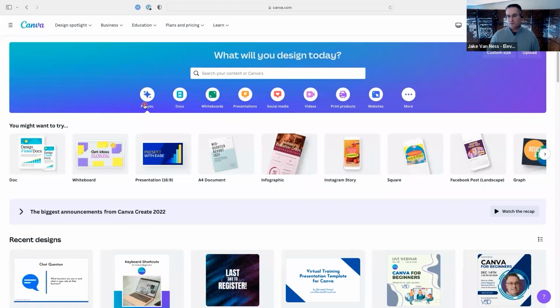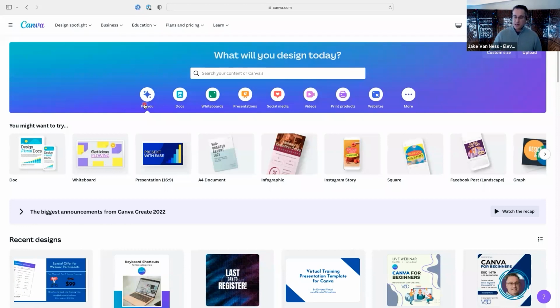Documents is a brand new feature that just came out this month for Canva. And the easiest way I could describe it is a competitor to Google Docs. It allows you to collaborate with other people right within Canva. It's an awesome tool. The whiteboard, same thing. You can get a team together, get a whiteboard up, brainstorm ideas, go through project planning, that kind of stuff.